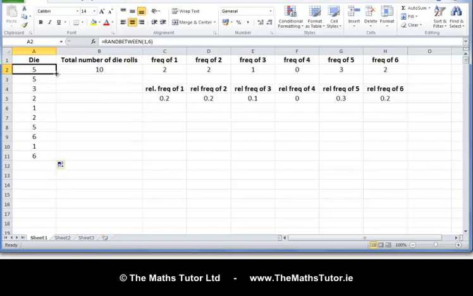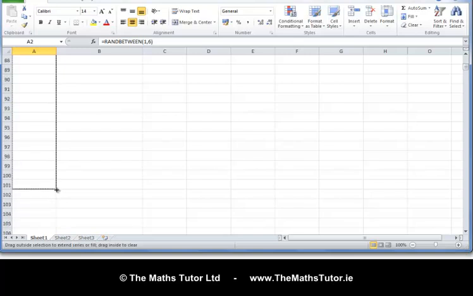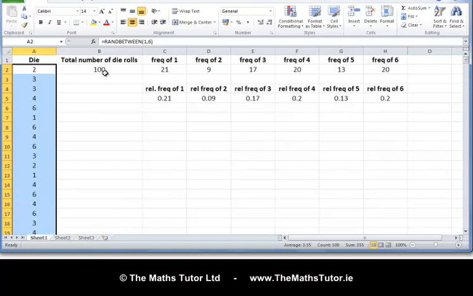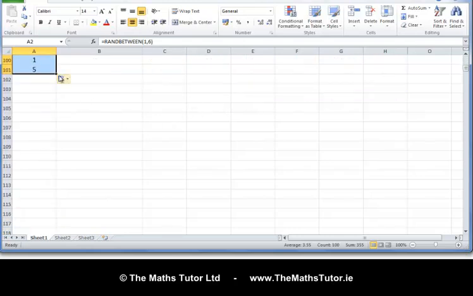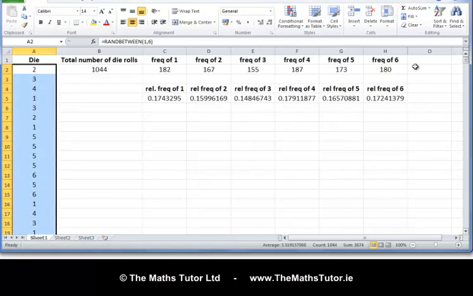Let's pick a bigger number now. Let's say I go to 100 die rolls. So I drag this all the way down to 101. That gives me 100 die rolls. So you have 100 die rolls. And now the frequencies are up here. And here are the relative frequencies. 0.21, 0.09, 0.17 and so on. So they still vary a little bit. Let's go even further. Let's go to 1000. So you can imagine doing this by hand would be quite boring. But the computer does it very quickly for us. So I drag this all the way down to somewhere around 1000. So that's a lot of die rolls. We've rolled the die 1044 times. And now we've counted all the frequencies and we get the relative frequencies. And now you see that something is happening here. They're starting to level off.